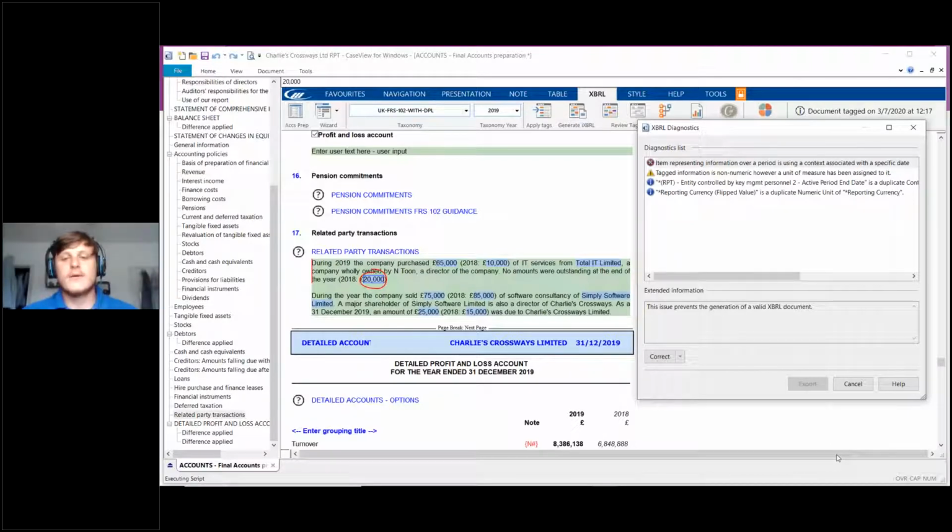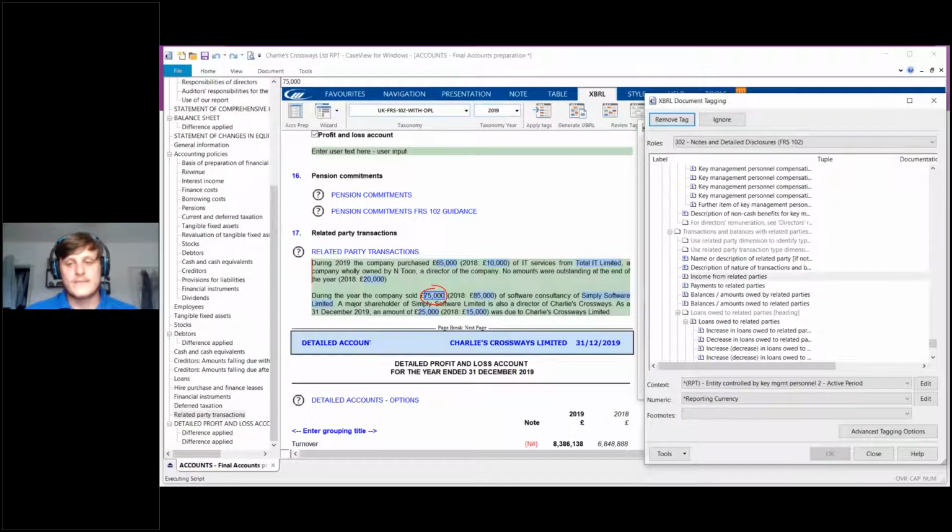Now our last severe or serious tagging issue, which is obviously stopping us from exporting. If you ever see the cross, as we said in the first part of this 2 webinar series, you can't export the iXBRL. It looks very similar to the second issue that we resolved, but actually if I go in to correct this, you can see that this is an income from related party, therefore we should expect to see the context over the active period, and also our numeric is correct. So it would make you wonder why we're receiving this error message.